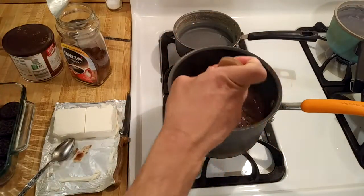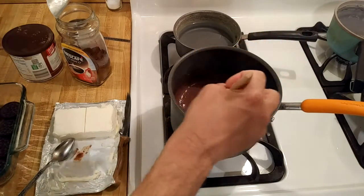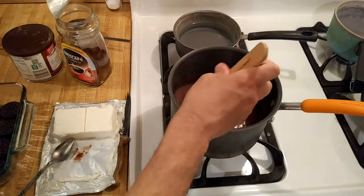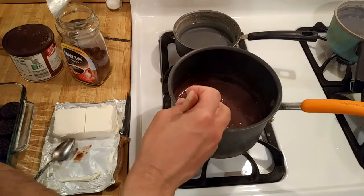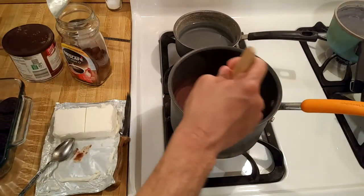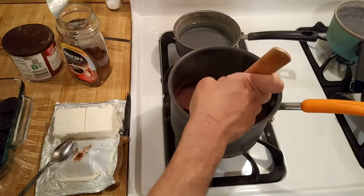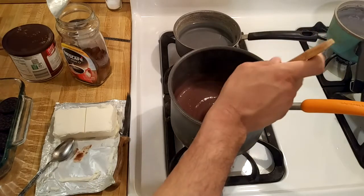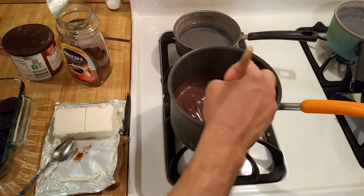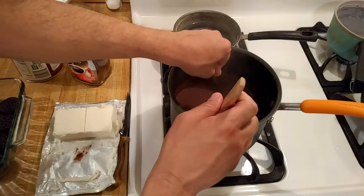I'm adding the coffee because when I make choco torta, the no-bake cake from Argentina, for which I use Oreos instead of the classic Chocolinas cookies, I dunk the cookies into coffee, and I really like how the bitterness of the coffee helps to balance out the sweetness of the Oreos. You could just use chocolate milk, which a lot of people do in Argentina. They don't like coffee, but honestly I like that bitterness of the coffee.